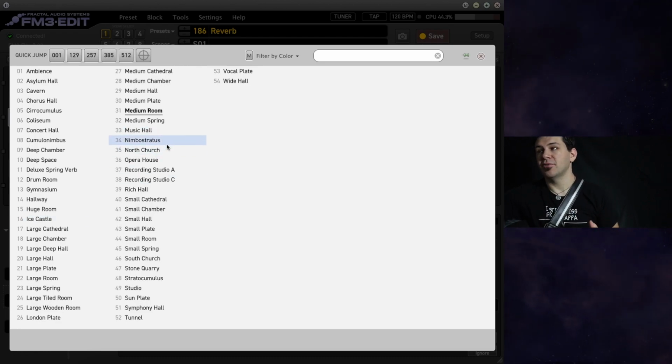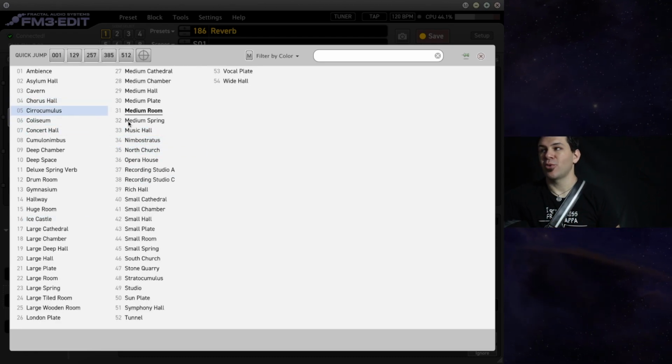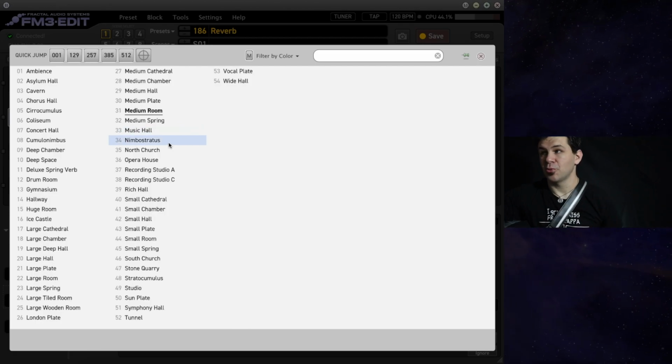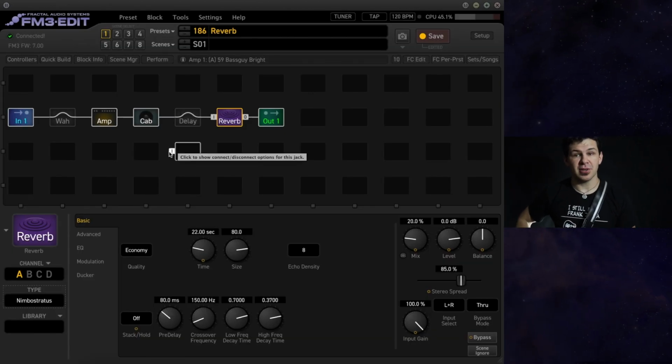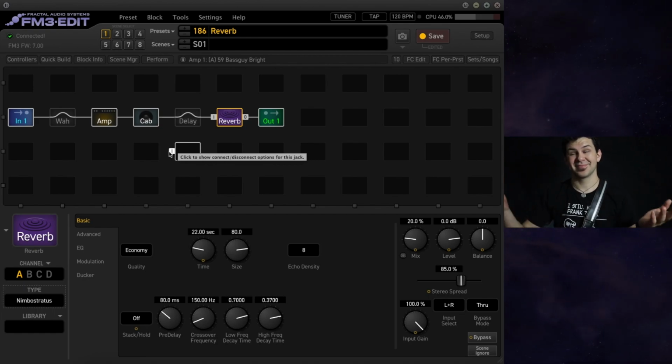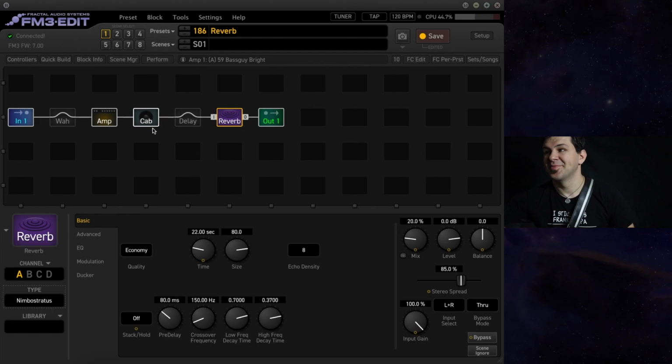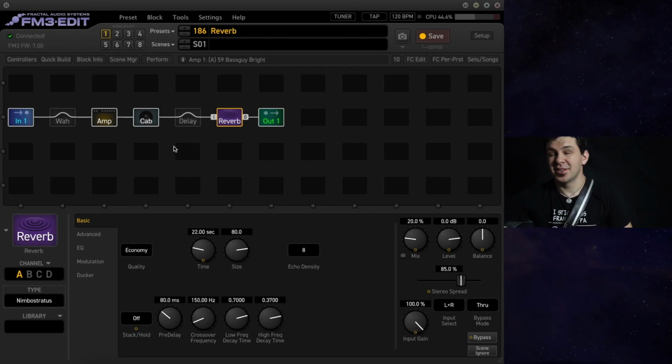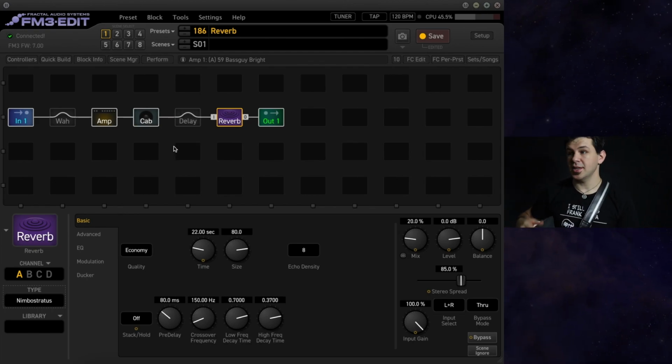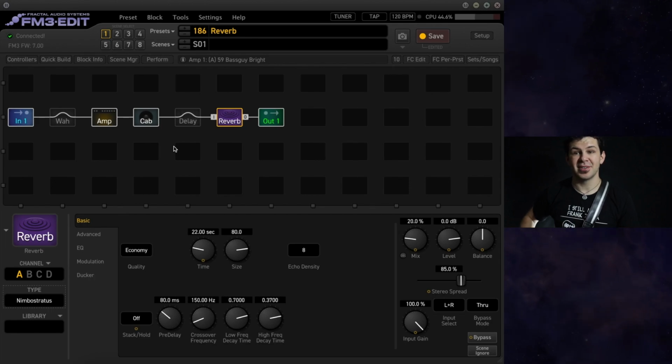But we also have these deep space or cloud-based reverbs, which are really great for spatial effects. Very cool. If you're trying to create an ambient preset, start with a cloud reverb, and you're halfway there.